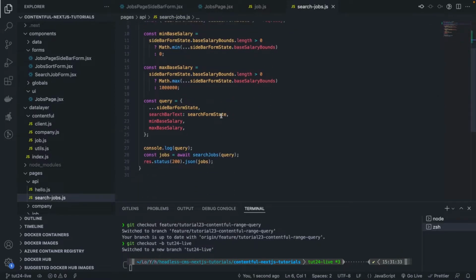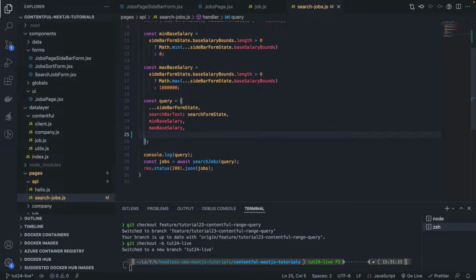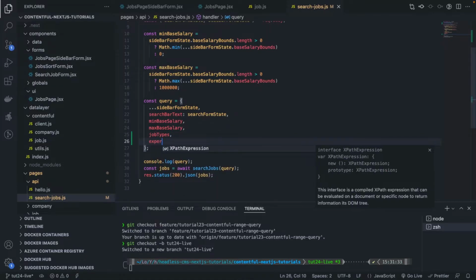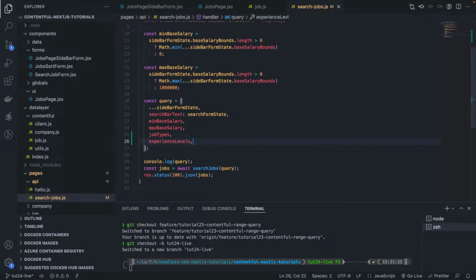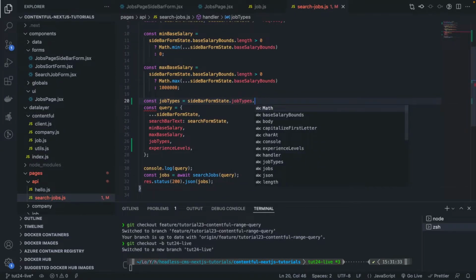Okay, and when you're passing values down here, what I want to do is simply to make sure that I am passing in job types and experience levels, because remember these are arrays. So const job types equals, okay, I'm going to call sidebar form state dot job types dot map.